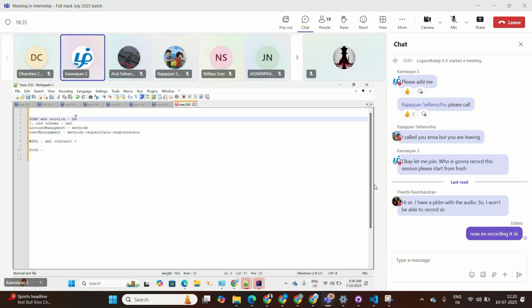You can see the difference between SOAP and REST. SOAP is heavyweight, and it also accepts only XML request and response models. It will not accept, for example, if you are developing a TikTok application or something like a Facebook application, where you want to transmit images and video, with multiple media types, then the best option is REST. This is also similar to a web service, a REST web service, which is also a remote method invocation. It talks from one application to another application, client to server, but it talks on the HTTP protocol.